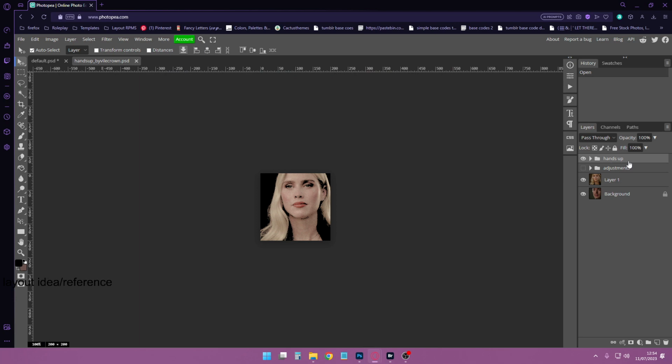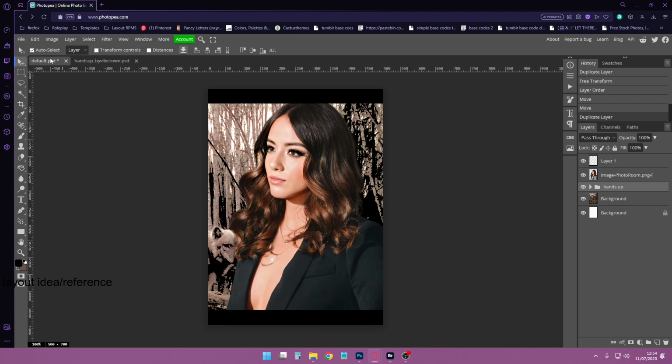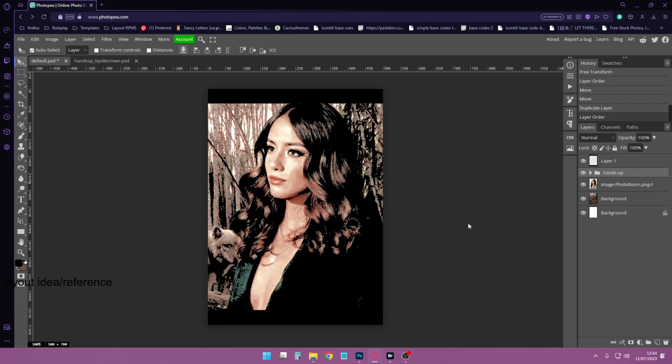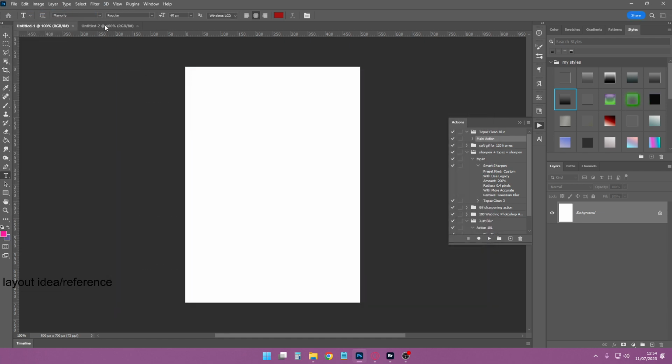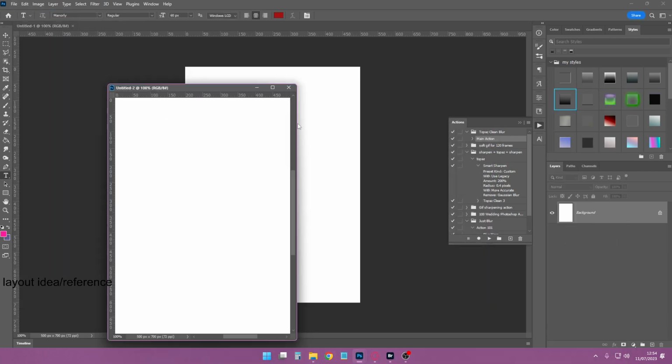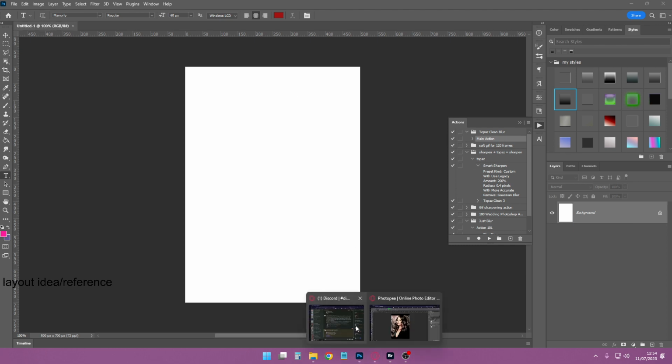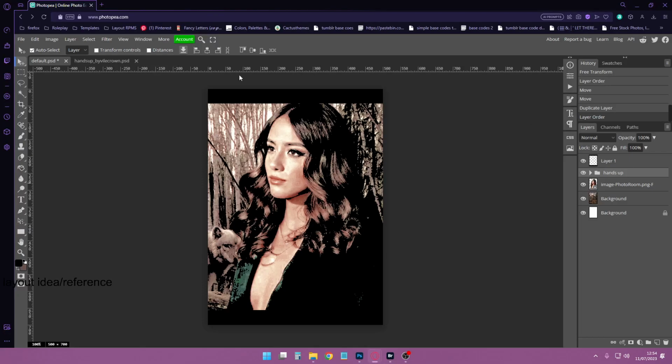What you have to do is grab the file, or rather than separating it like you would in Photoshop, you grab the group and you literally drag the group over, like so, and then you can move it around and everything. That's how it works with Photopea. You can't, for example, grab another layer and drag it over like that on Photopea. So you have to do it the way I've just shown you.